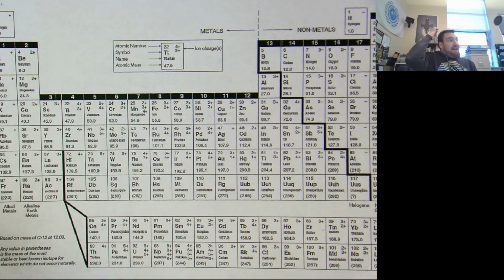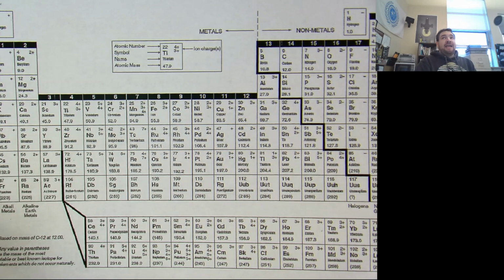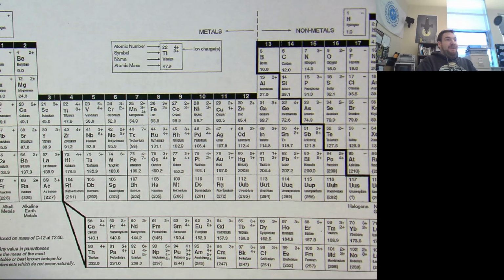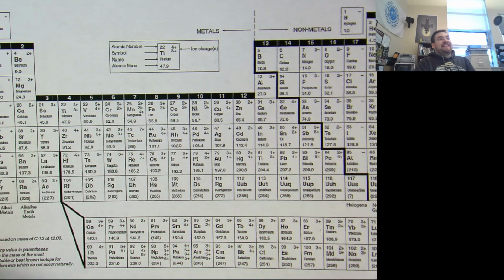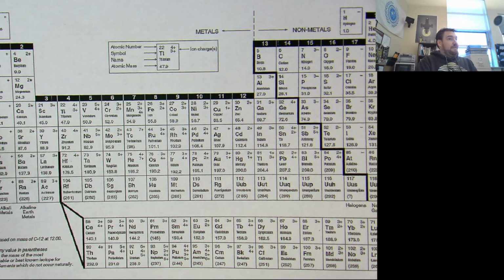If any of you have your periodic tables left over from grade 9, I know some of the science teachers, not all of us, but some of us, make a big show of the periodic table and then have you color different things and then laminate the thing. If you have that, you hang on to it. You're welcome to use it. Bring it to class. It'll make your life a lot easier.